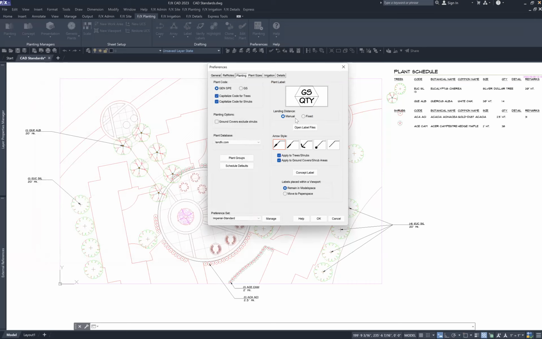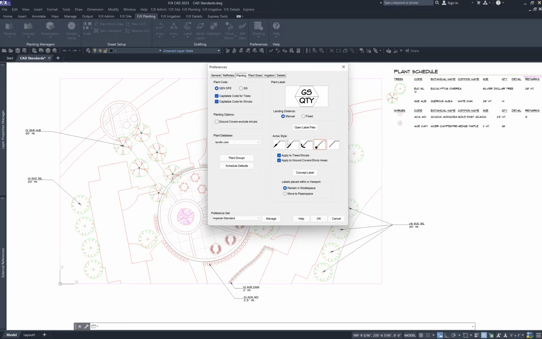So this is going to change the behavior of our plant callouts, and the landing distance is the distance between the callout itself and where you click to place it. So you can set that to be fixed, but to have more control over things today, we're going to keep it at manual. And then we also are able to change our arrow types. So you can see the ones that I have that are existing are standard arrows. Let's say we want to change them to a dot style. It's as easy as just clicking that, and then it'll apply that change for us.